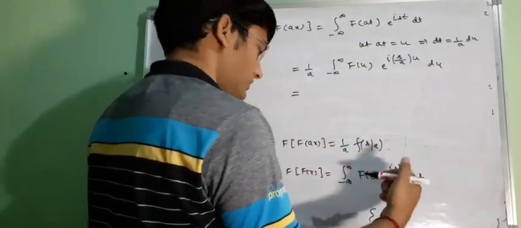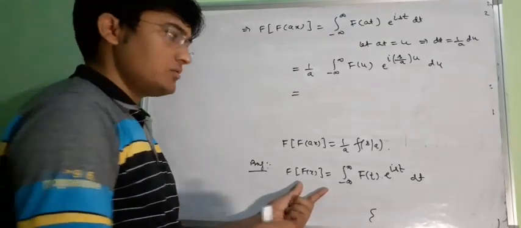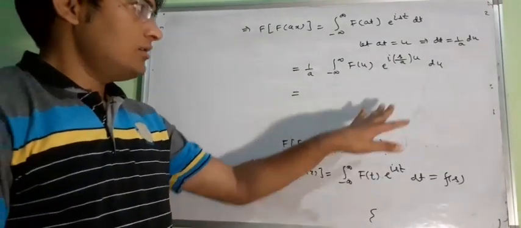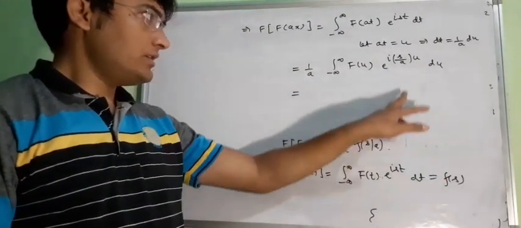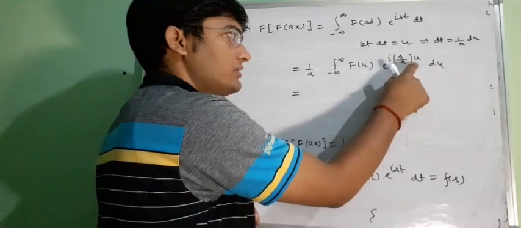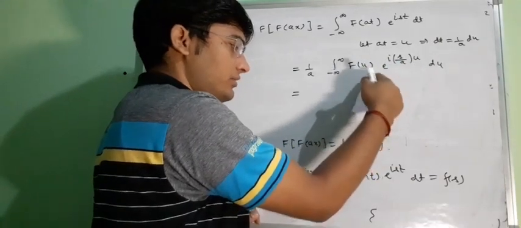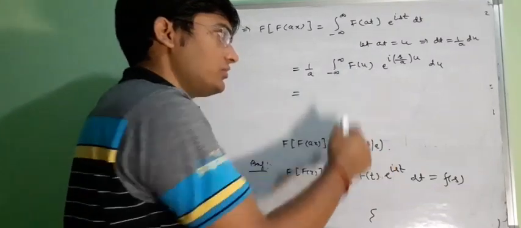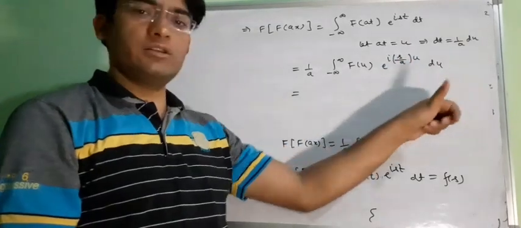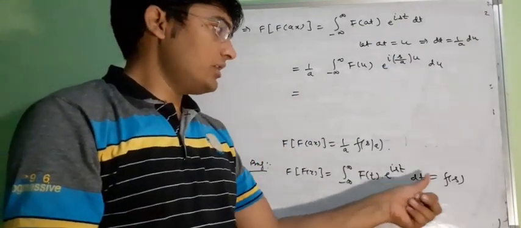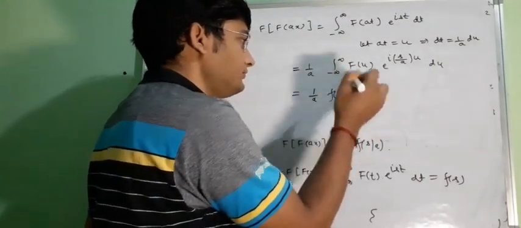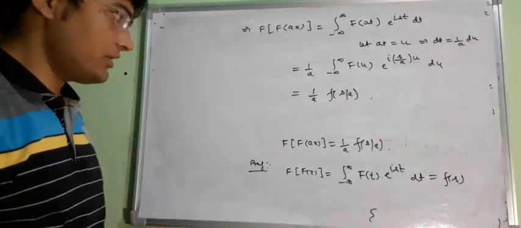Now you can see that this is the definition of the Fourier transformation of some function f(x), and this was your F(s). Now here you can see that in place of s, right now we are getting s by a. So you can change the variable as our function is fixed. So we can also have t in place of u. So we will get the integral from minus infinity to infinity of f(t) e to the power i (s upon a) t dt. So that means we are getting s upon a in place of s. So this will be your function F(s upon a). So this was your change of scale property.